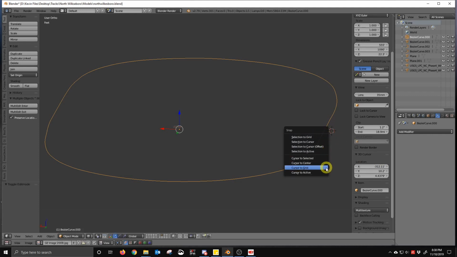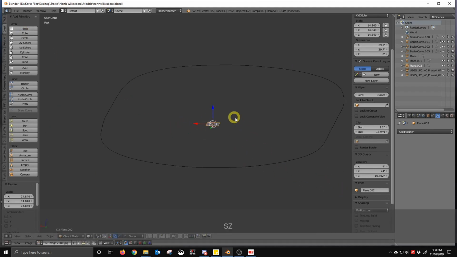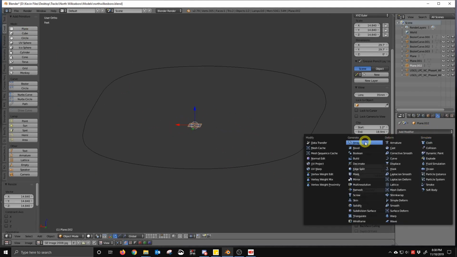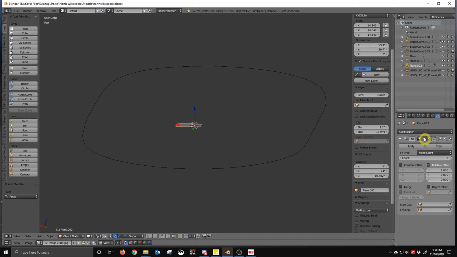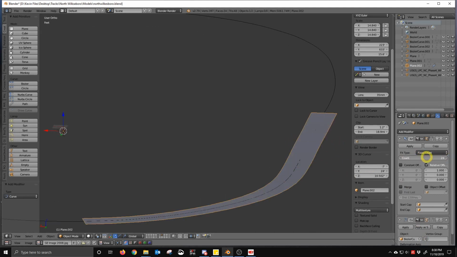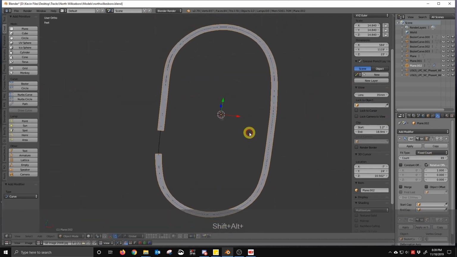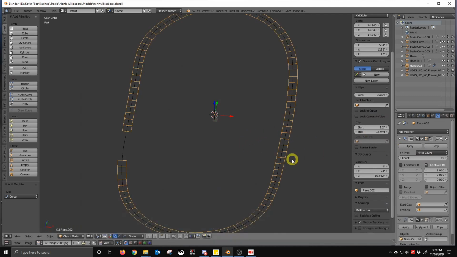And so now we can make a plane, or I like to make the cursor go to the active, so that when we make this plane, it'll be at the correct origin of the curve. It'll line up perfectly with the curve. If you don't do that, you have to make sure you match the position of the object to the curve. So I always like to do that so it joins right to the origin of the curve. So you add an array modifier and then a curve modifier and assign the curve, which is just basic stuff.